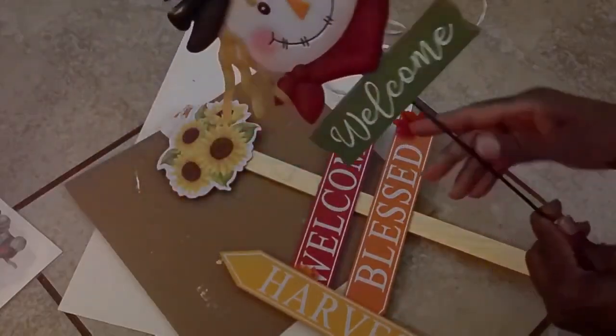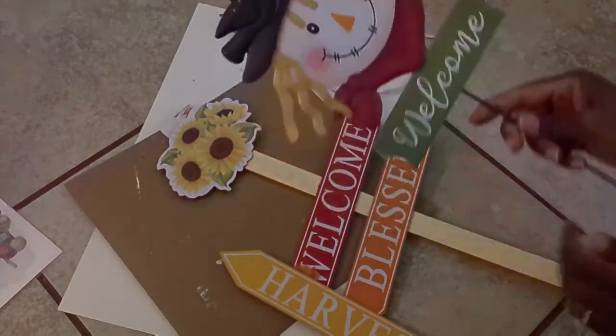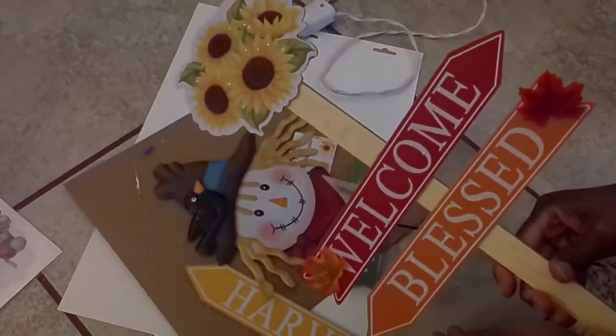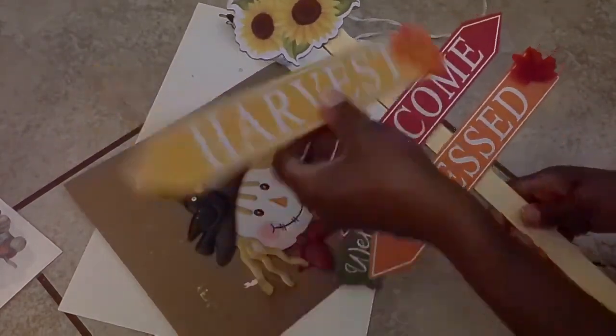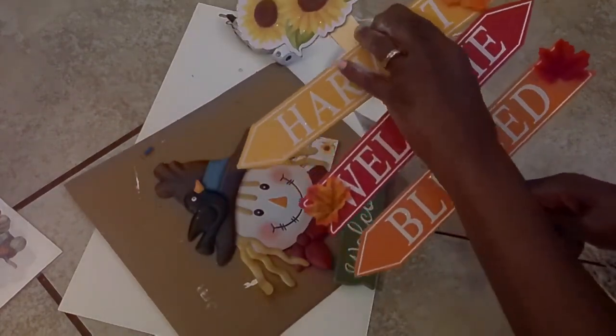So we are moving right along. So I have this scarecrow welcome sign, metal sign from the Dollar Tree. And then I also have this other sign that has welcome, blessed, and harvest on it with some sunflowers from the Dollar Tree. The harvest had already fallen off.